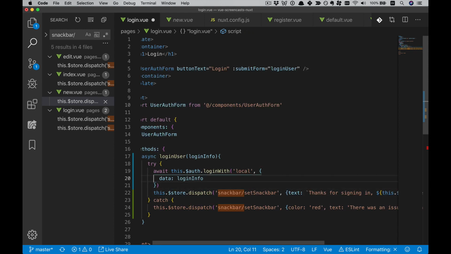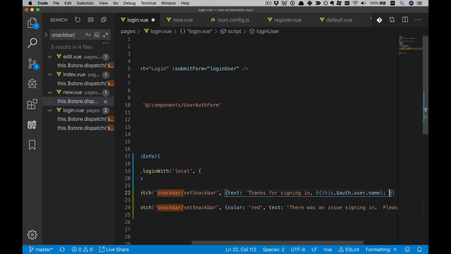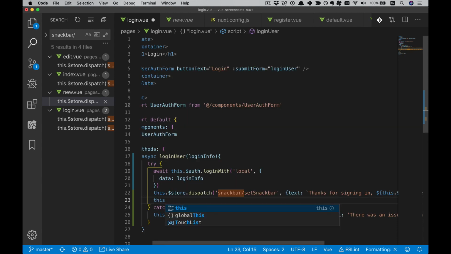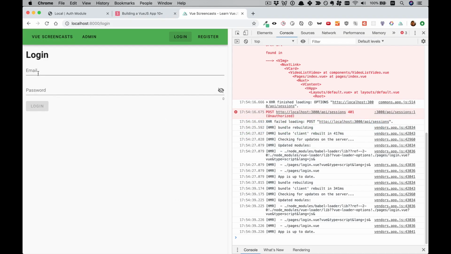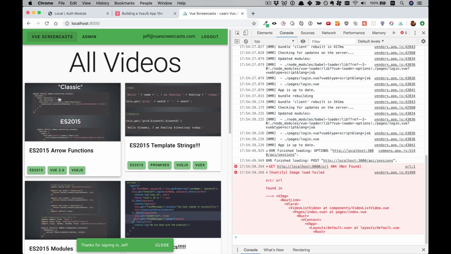And because we're using await here, we'll know that we've already signed in and we'll have access to that. Then after that, we will use the router's push method to redirect the user to the home page instead of staying in the login page. So let's go ahead and see this in action. All right, that's a much better experience. And so the user has a lot more cues than just seeing their email appear up here.